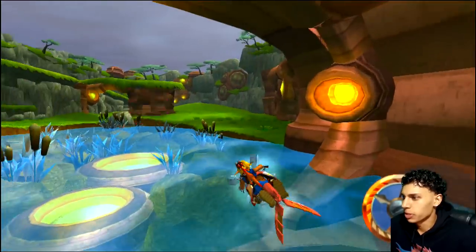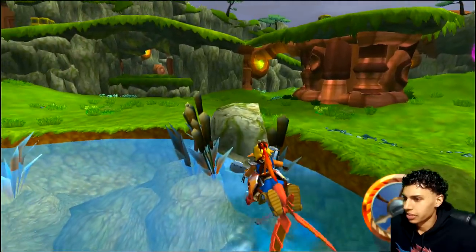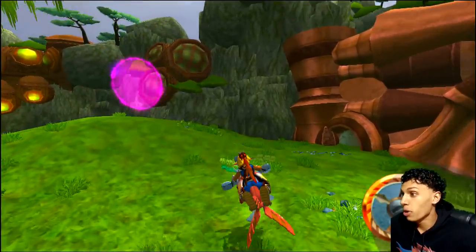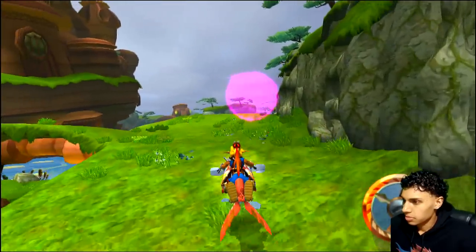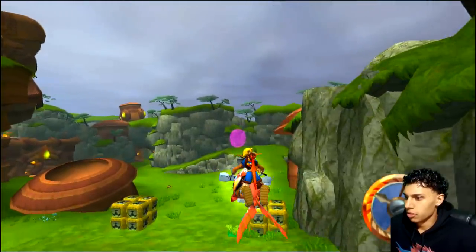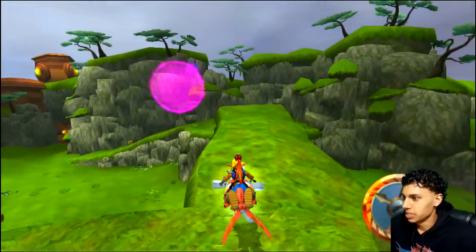Sometimes you can't even tell which way they're facing. Like, look at this, it's facing a rock. No way, shape, or form is it telling me it's going to the right. Yo, I almost jumped headfirst into that.